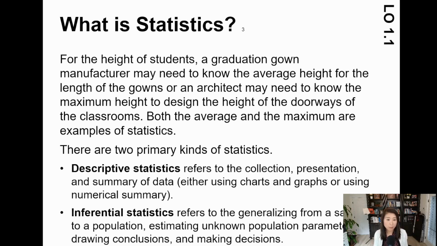For instance, when we're talking about the undergrad top 20 paid majors, we get that median statistic based on a small group of students majoring in those different majors, and then we calculate their median. We are using that median to represent all students majoring in econ, all students majoring in finance, all students majoring in marketing, etc. Right? So in that situation, that statistic, that median income, we consider to be inferential statistics.